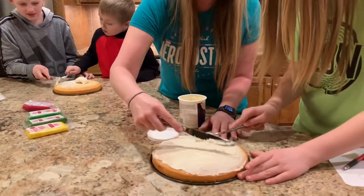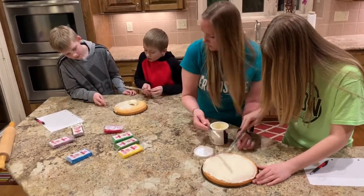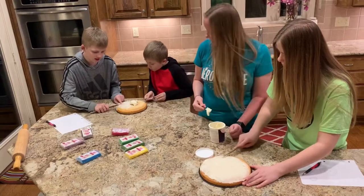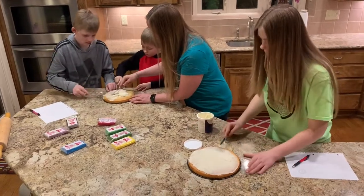I wish the cakes were a little bigger and fatter. We took one cake mix and split it between two, but it should be a pretty good size. Mom, do we need to do the sides? Yeah. How are we supposed to finish with this heat tonight? Just do it smoothly.